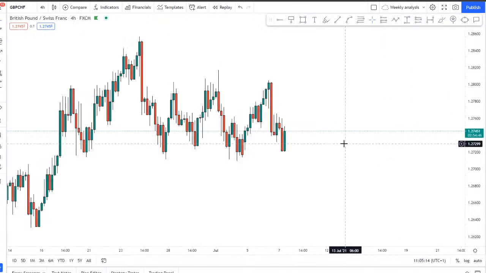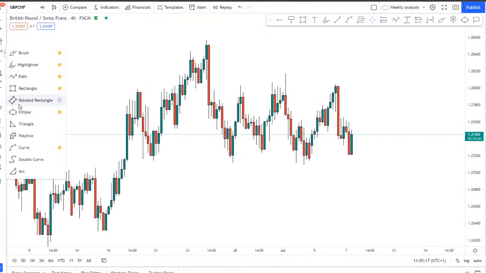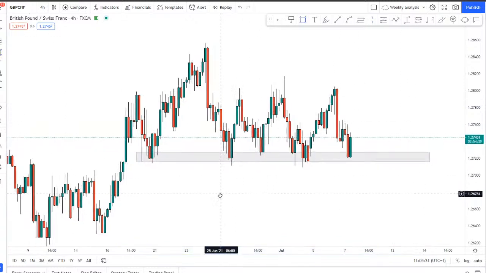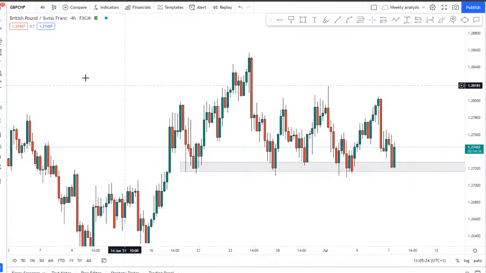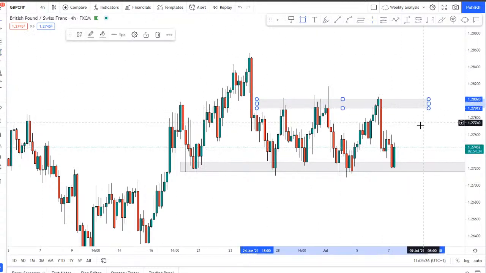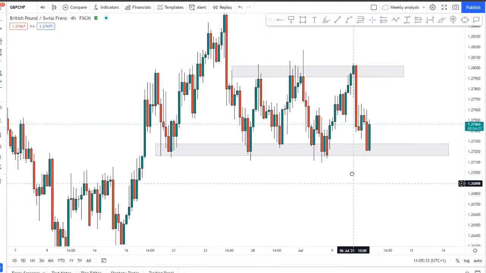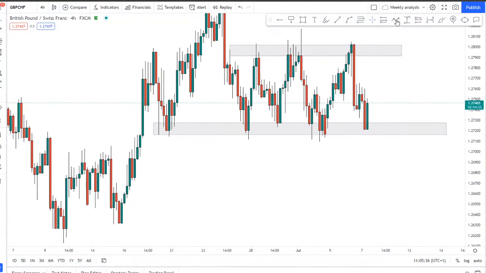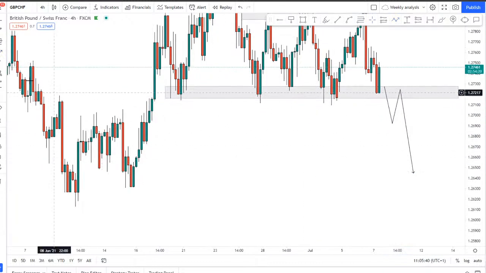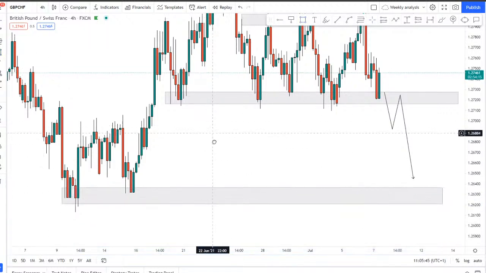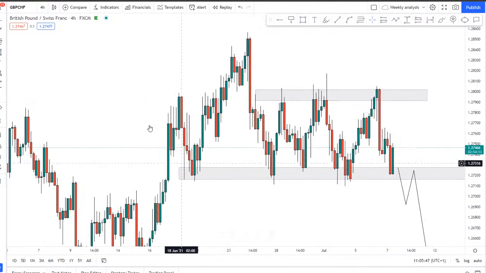Pound CHF for this one, more downside as well, but I think this one is currently at a very strong area of support. As you can see here in the market, very strong area of support, big reactions to the upside, also strong area of resistance as well. So the market is essentially consolidating for Pound CHF, struggling to break through that resistance, struggling to break through that support. If we can break through the support, which I do think is the way that the market wants to go, then yeah, I can see some downside back down to these lows all the way down here. Maybe past that as well, maybe even further, but it does look like that.